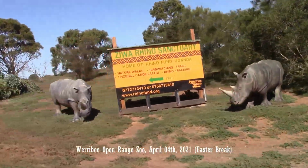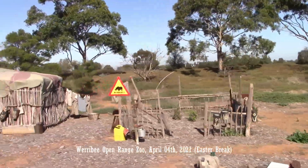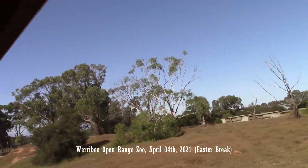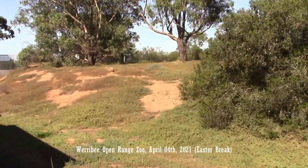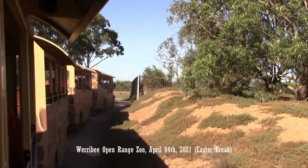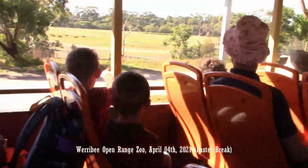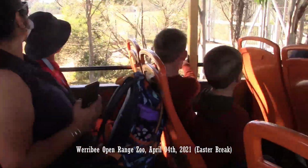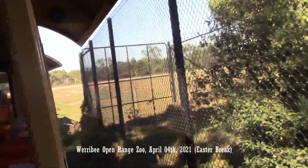Oh my goodness. I think we're about to enter rhino territory. Oh, everyone, stay safe. Edward, you let me know if you see anything out your window. I'll tell you if I see anything out mine. Well, I see something in there. See something interesting down there. Oh yeah, I see. Wow. Oh, they're crossing the road. They're going to have to stop.